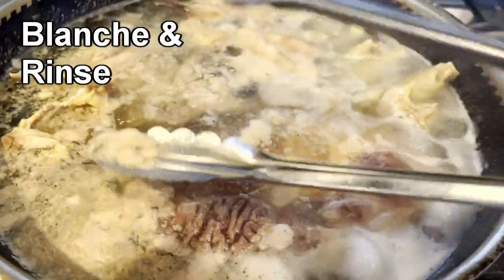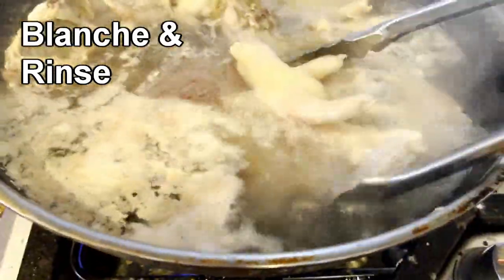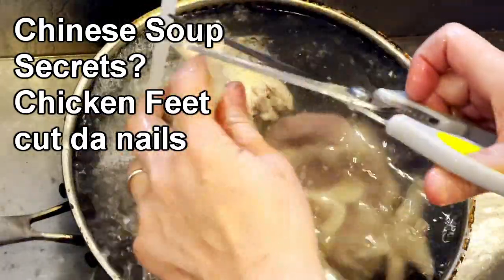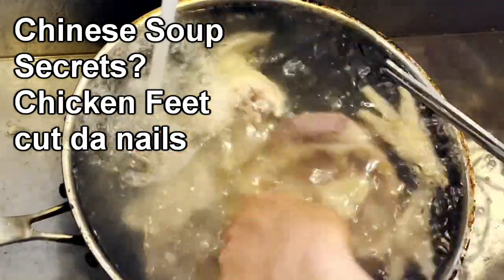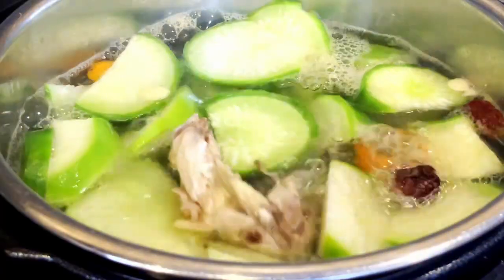You're gonna do the blanching of all the meat, because you get rid of all the junk. So I blanch it. A very important thing is whatever soup you make, you always want to put in chicken feet. I don't know, that's the secret. Even for Japanese soups too, one of the best ramen bowls I ever had was with chicken feet. So of course you want to get rid of the nails, unless you want that in your soup. It's kind of gross.